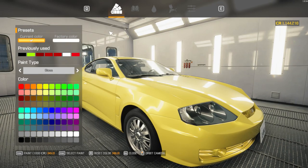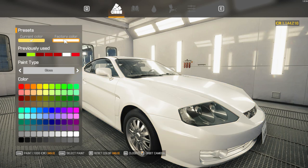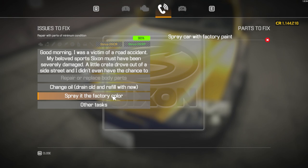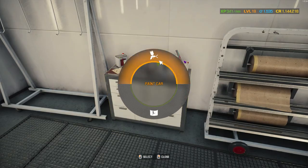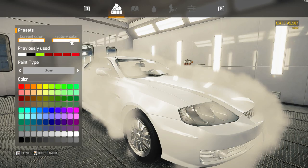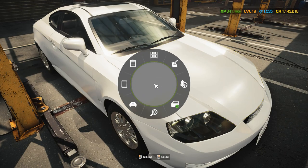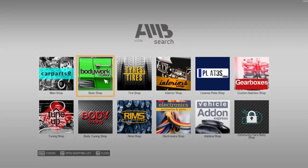Paint it the factory color. They wanted the factory color, right? No. Spray it the factory color. Okay. This is the factory color. Cool. Now let's buy the parts that we need.